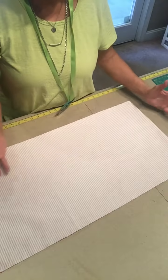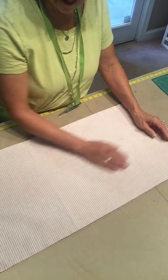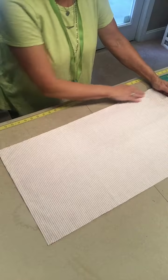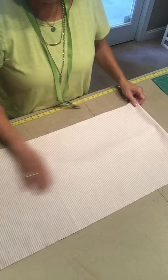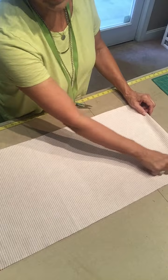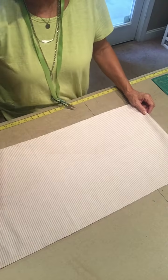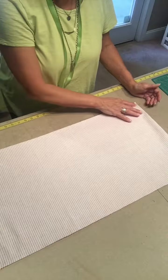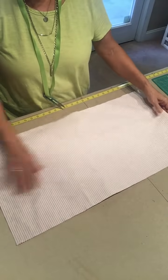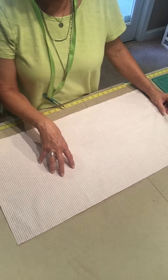As long as you have a rectangle, you sew right sides together. The fold is over here, and the raw edges are 1, 2, 3. So what you want to do is sew right sides together, sew from one folded edge all the way around, stopping at the corners and turning down and over all the way up to the other side. So this is an enclosed piece. And again, this is the wrong side. This is a red and white stripe, a thin stripe.